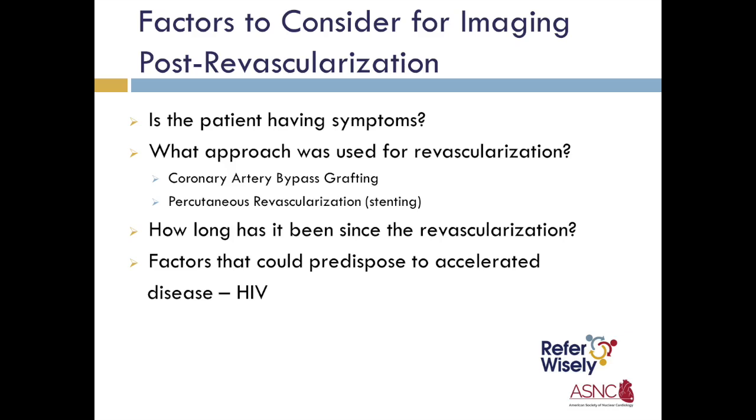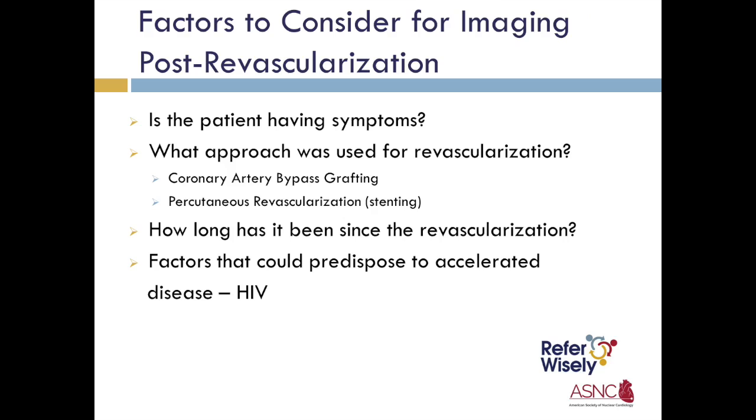When seeing a patient like this, there are several factors to consider on whether imaging is required at this point post-revascularization. First thing to consider is the patient having symptoms. It's common as patients go on years after revascularization that they can develop recurrence of symptoms such as chest pain or shortness of breath, usually with exertion. A second thing to consider is the approach that was used for the revascularization and differing guidelines based on if the patient underwent coronary artery bypass grafting or they underwent percutaneous revascularization with stenting. A third factor is the timeline. So how long has it been since revascularization?